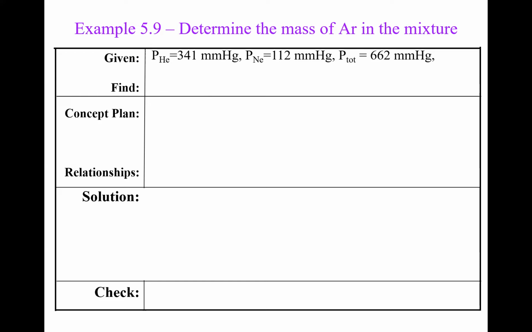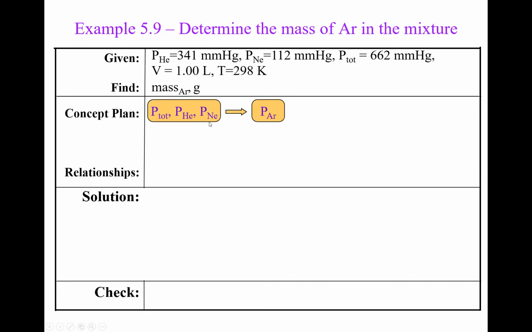I would change all the pressure units for helium to atmospheres. Sure, but you don't need the atmospheres just yet. What this is saying is here's helium and neon, and there's your total. The helium and the neon obviously don't add up to the total, so there's some argon in there that we don't know. So from the total, we subtract the things we do know, and what's left over is the last gas.